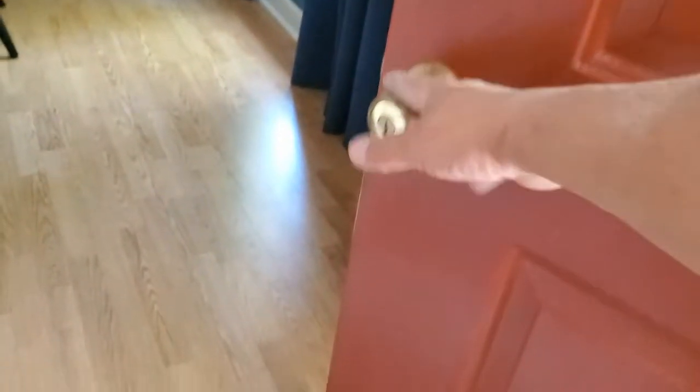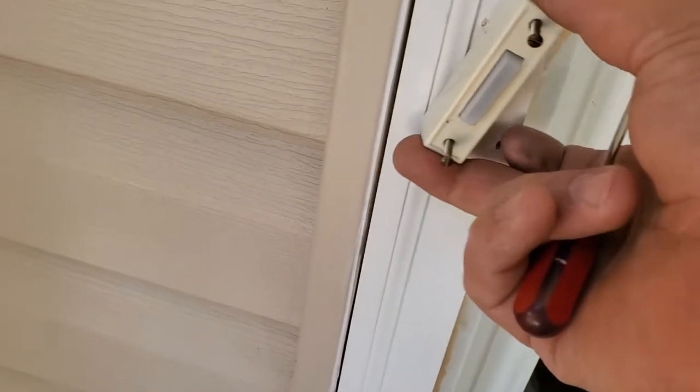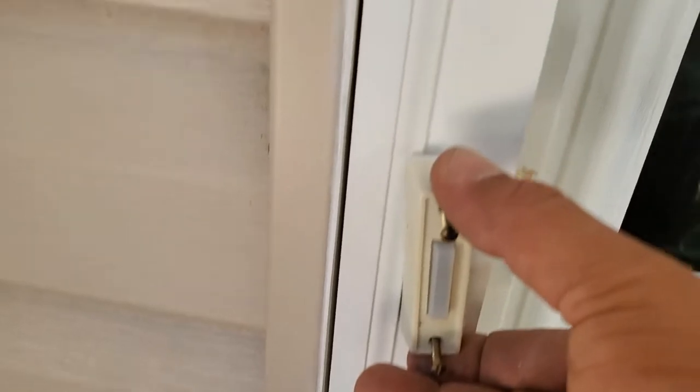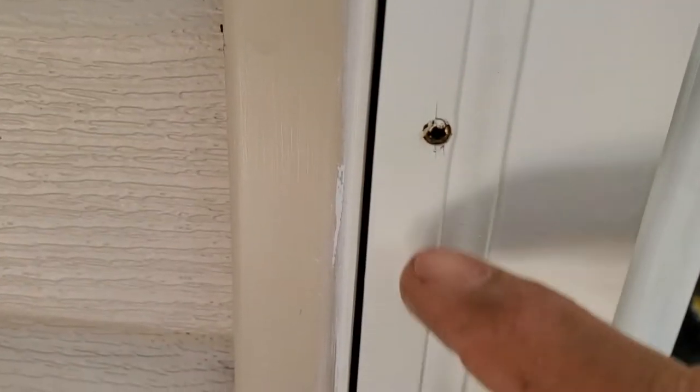Make those little notch cuts so the seals fit together. You can cut them like a miter or just remove the little piece — it's up to you. I cut the seal with a knife and put the top one at a 45-degree angle so it goes nice and snug, creating a weather barrier against heat, winter wind, or cold. You'll need to apply a little pressure to lock it in — that's normal. If there's light coming from the bottom seal, cut the old one and replace it with a new one.